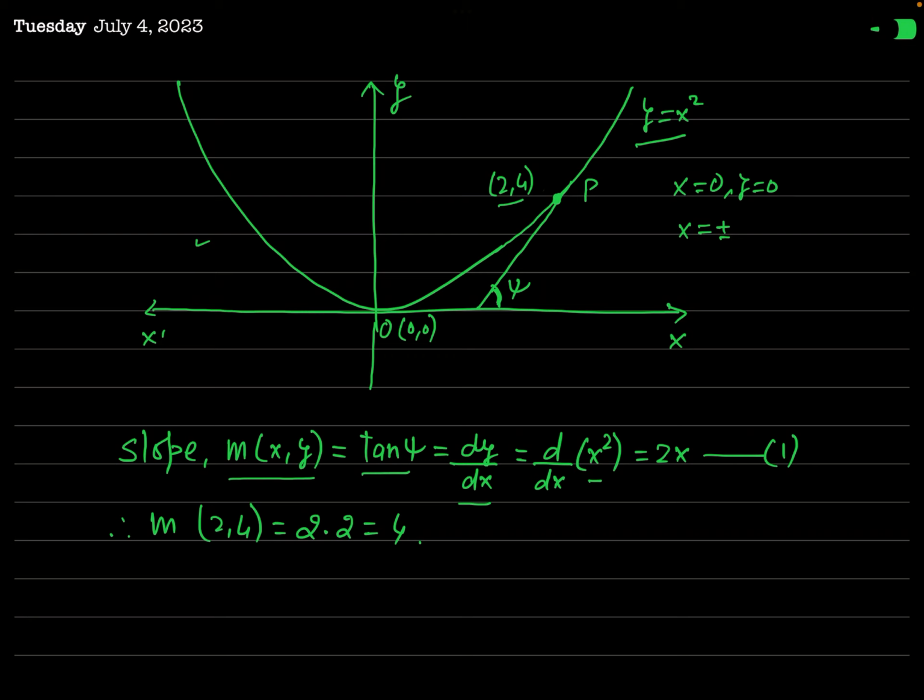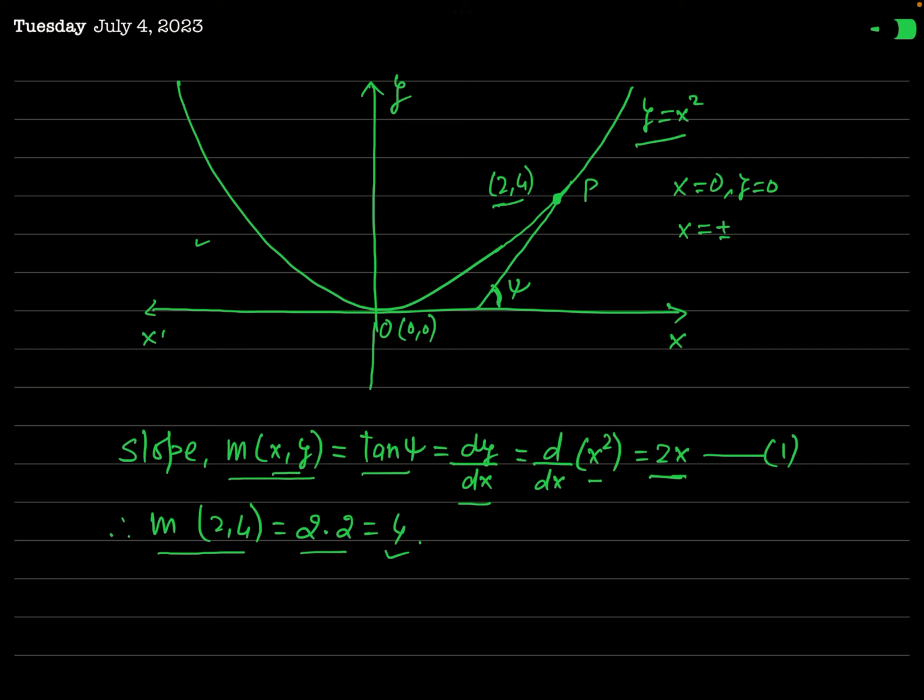Okay? But y is equal to x square. So when you differentiate it, you will get 2x. So the slope of this tangent at the point whose coordinates are x and y is equal to 2x. Now you can find the slope of this tangent at any point, knowing the value of x for that point. In this problem, we have to find the slope at a point whose x coordinate is equal to 2. So at this point, you can write that the slope m at (2, 4) is equal to 2 times 2, because x is equal to 2, and so the slope is equal to 4.